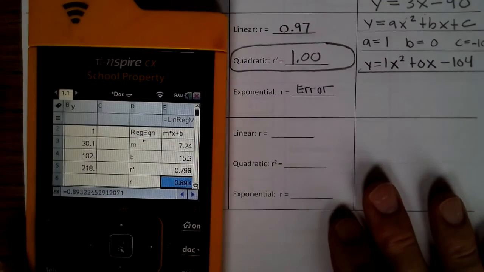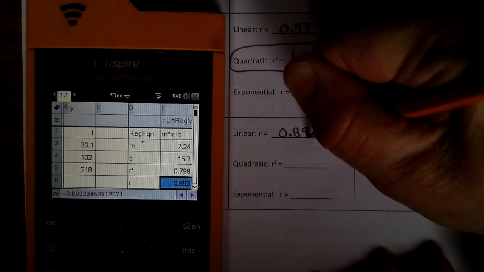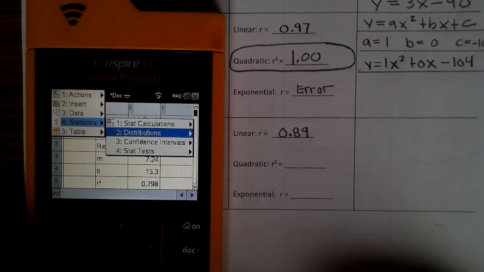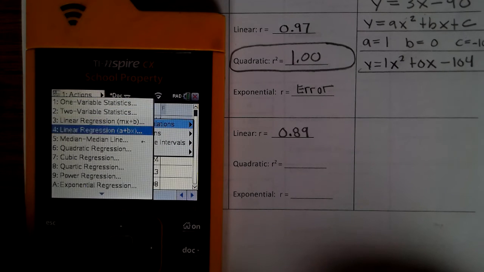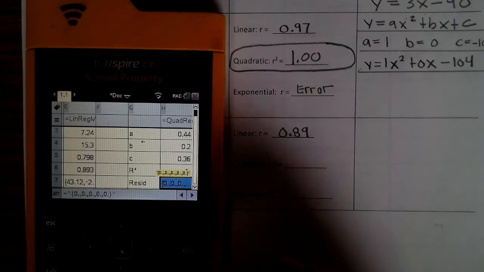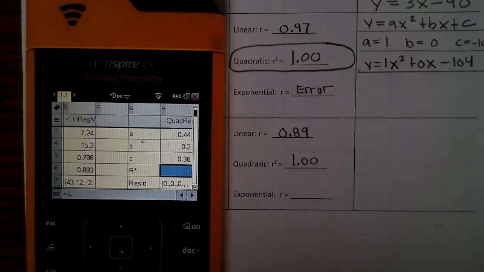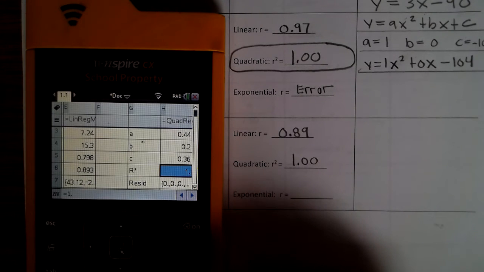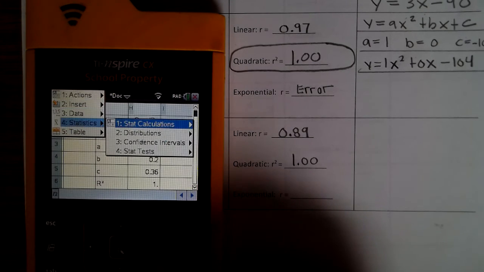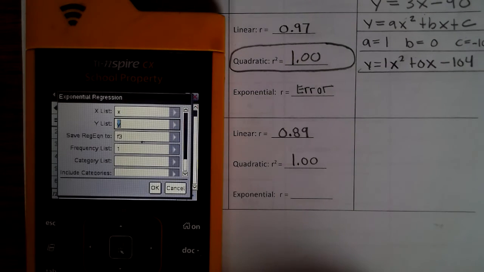So we're going to click to the right, come up here, and then menu, statistics, stat calculation, and then we want quadratic regression, X, Y, press enter, go down to the R squared value, which is 1.00, okay, and then menu, statistics, stat calculation, and then exponential regression, X, Y, and then it looks like the R value is 0.76, okay?